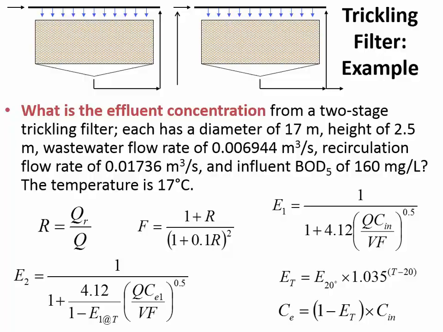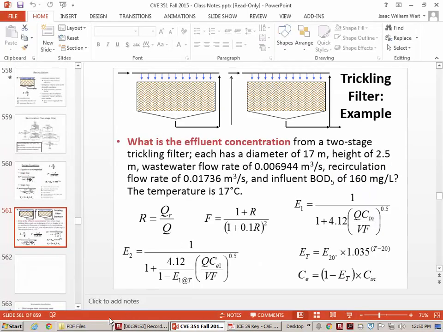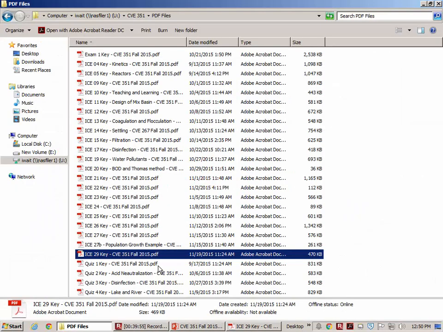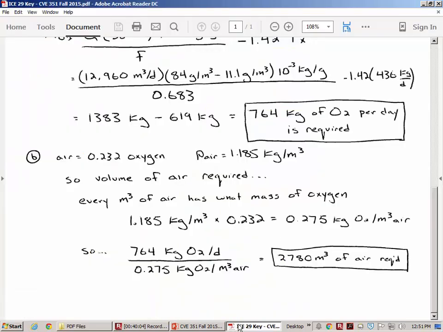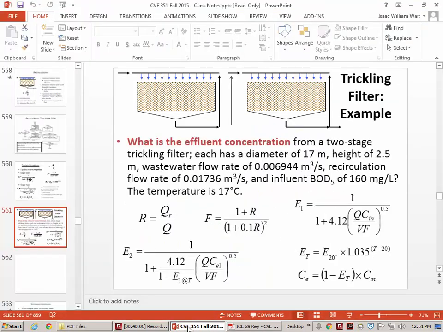Okay. We're running very low on time, so let me see. What I'll do is I'll post the PDF of the rest of this solution online. I'll put it into the other items folder online so that you can take a look at this example as you're working through the homework assignment.